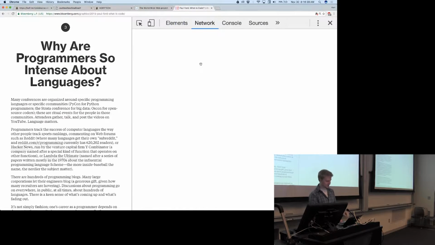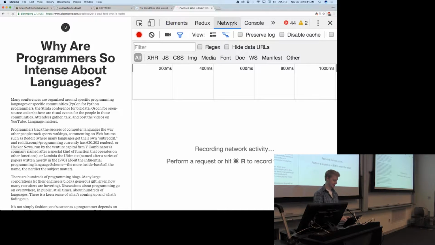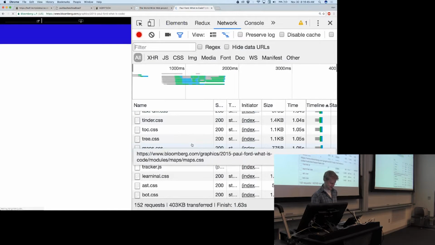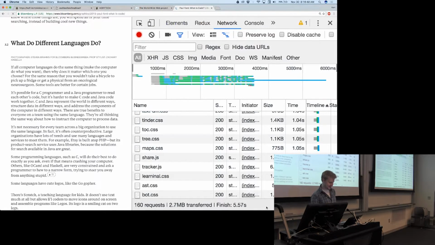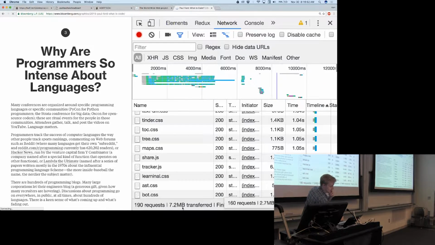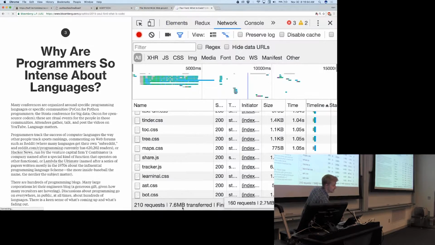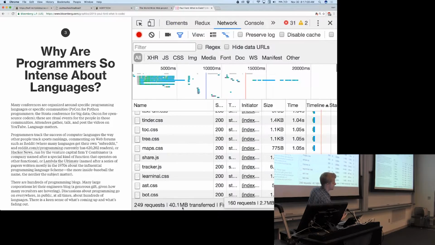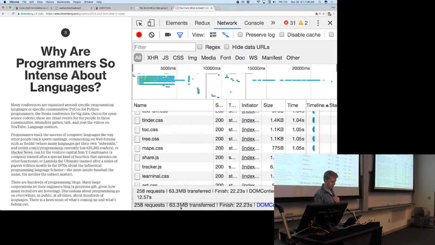I'm going to pull up developer tools, pull up network, and do a hard refresh here. We're going to see what we get. We can see this little number going up here, and we can see all of those different requests being made across the network. These are all different resources on the page. The actual HTML content is probably the first thing served. Then it looks for various CSS files, image files, and script files that it needs to download and then execute. After everything is said and done, that does not seem right.